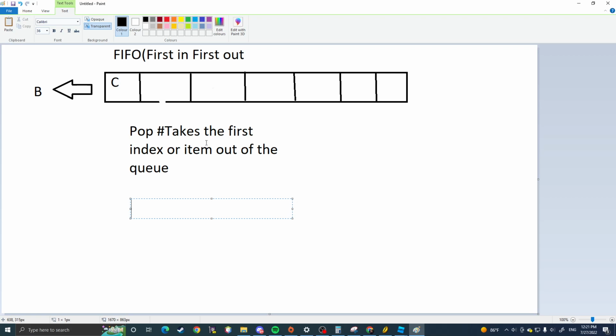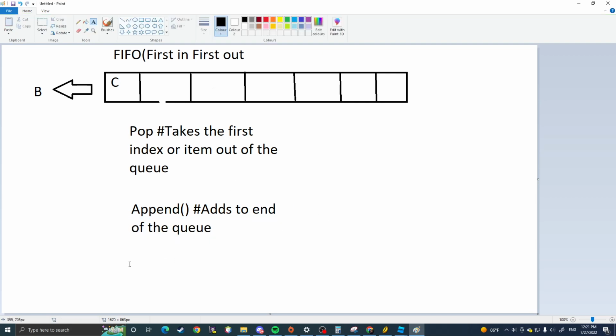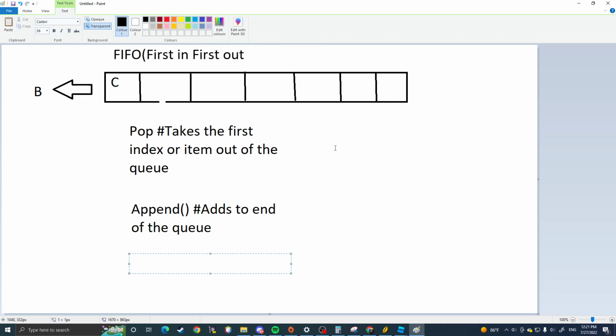So then you have, you can call it append or push. I'm going to call it append. This is essentially going to add to the queue. So it adds to the end of the queue. So then we have peek.